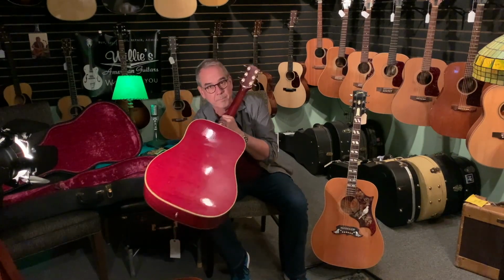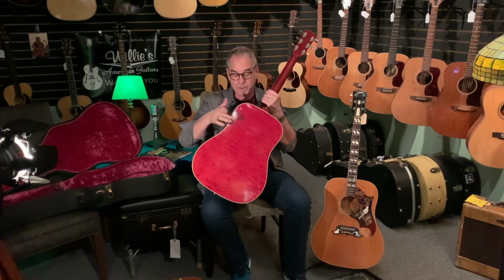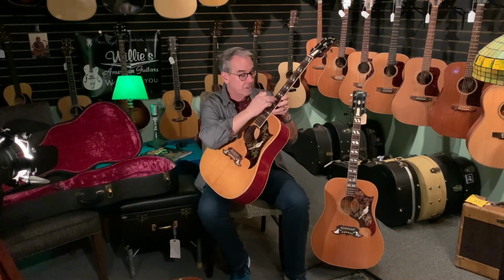They're flamey maple, and I'll show this in the light. You can see the flame on that. They are gorgeous guitars, and Gibson used only the finest wood. Like their competitors at Martin, wood was a big deal. They used air-dried wood and lacquer that had no plasticizers in it. Brazilian rosewood fingerboards were standard on up to 68. So you get all these premium materials up to 68.